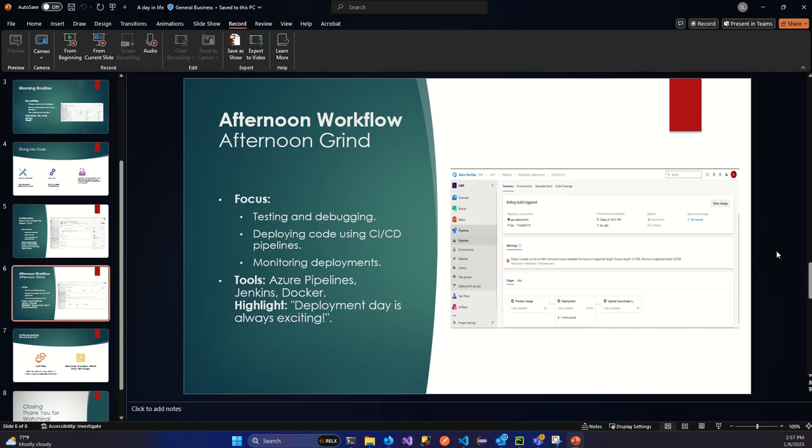Normally in the afternoons we do daily deployments, whereby we take the whole code that was merged, run the pipeline on it, and deploy it to the desired environment. It could be a production environment, a development environment, or a testing environment. For example, this is how it looks on Azure DevOps when the deployment is run successfully.